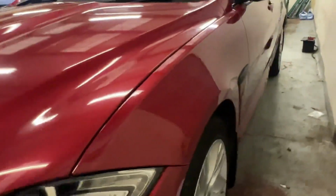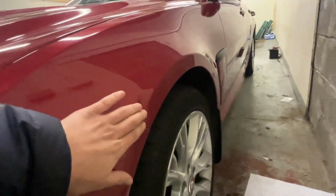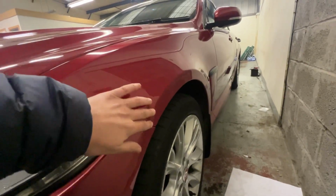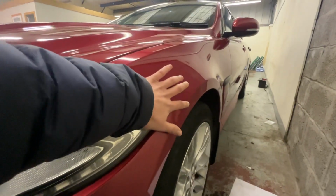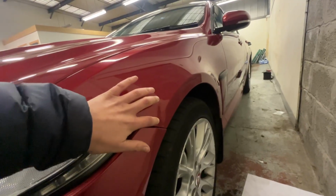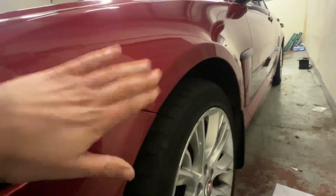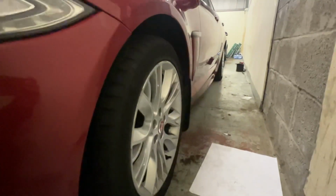Walk down the right hand side of the car. So I've got a wee dent here. I've got a dent guy that comes down on a Thursday, so I'm going to try and get him this week to improve that slightly. Usually he does a very good job, and he'll definitely be able to make it flat again. It's just whether or not there's a wee mark there after it's done. We don't know until it's finished, but I should hopefully be able to get that improved, and if I can't do that in the time for you to come and get the car, I can address it after you've got it locally down there for you.